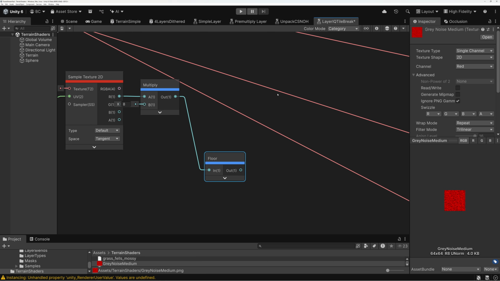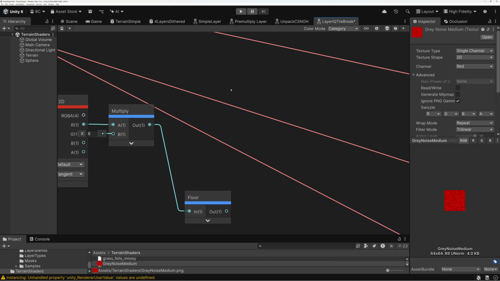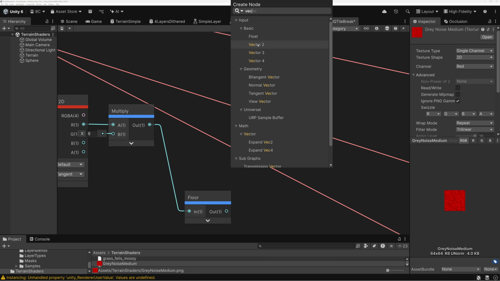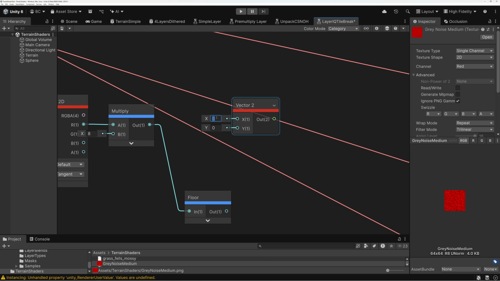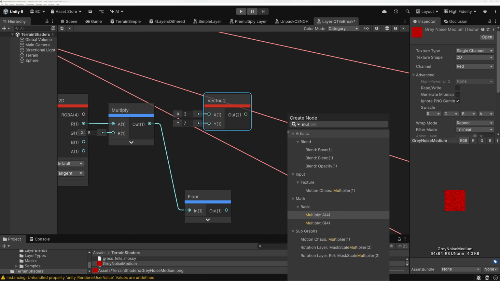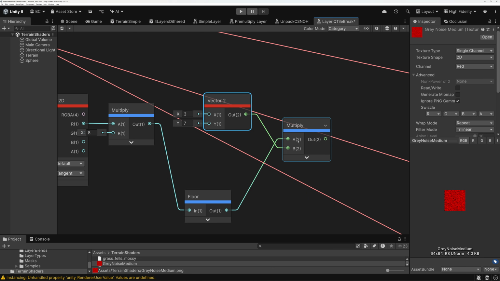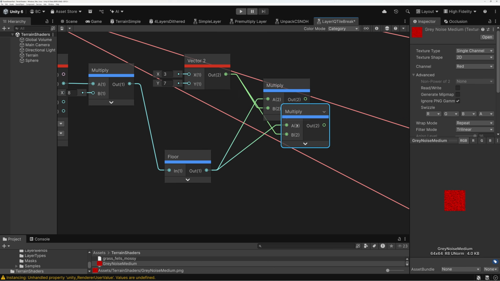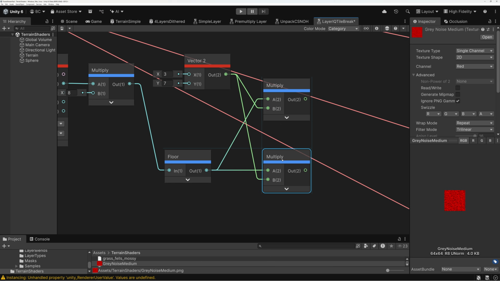And for each set, I need to multiply. I'm just going to create a vector 2 here and set these values to 3 and 7. So for each of my texture sets, the first thing that I'm going to do is multiply by 3 and 7. So that's for my first texture set and my second texture set.